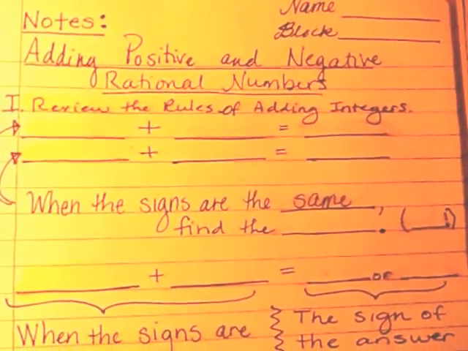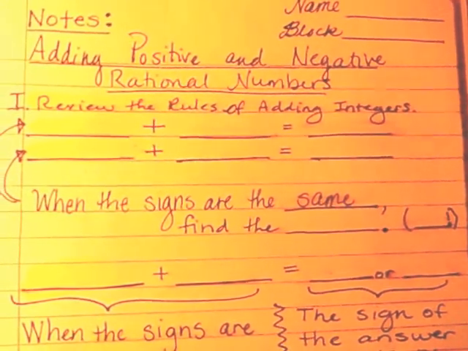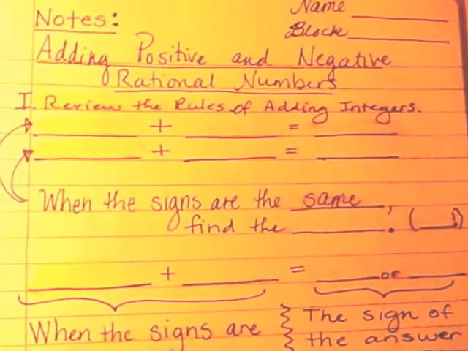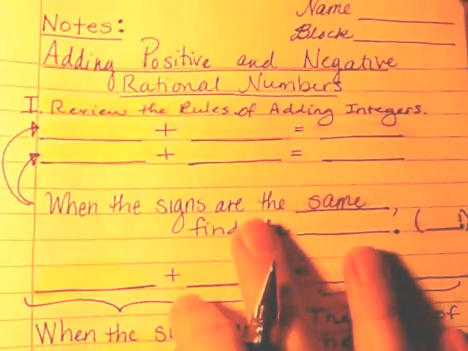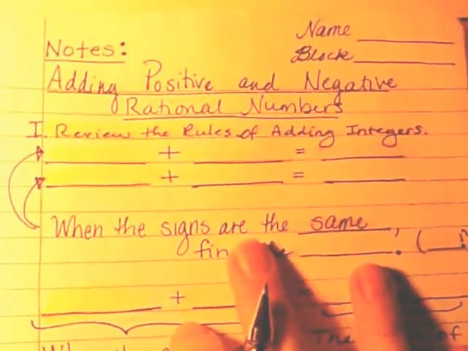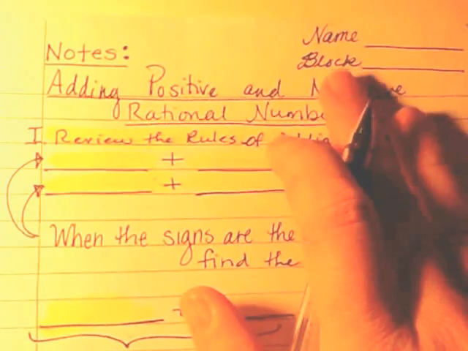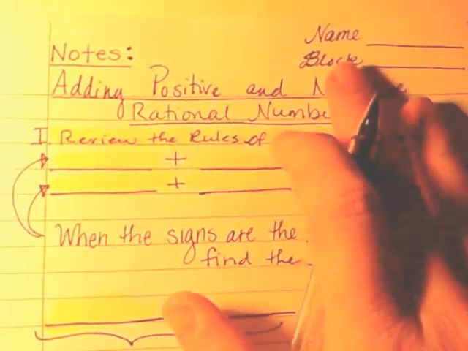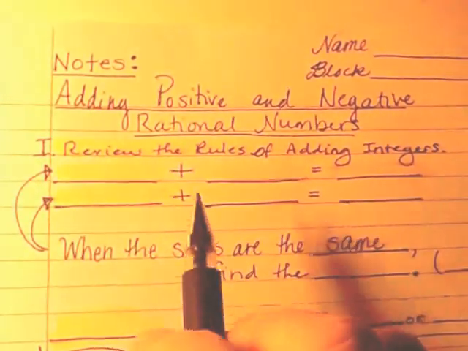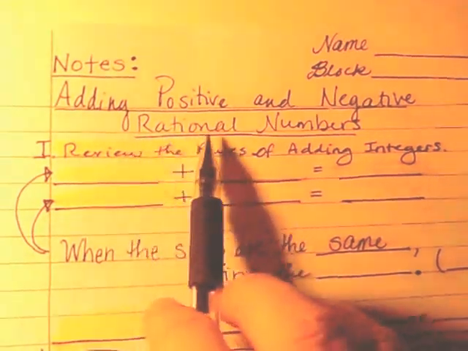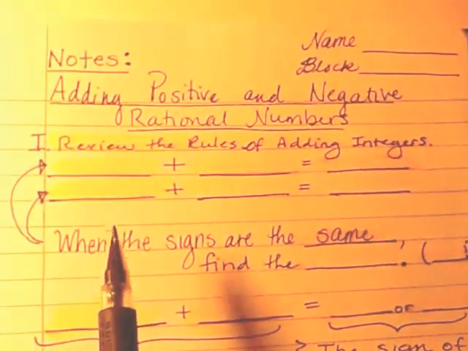I am making a video on adding positive and negative rational numbers, and I would like for you to be taking notes on this on your page. The first thing I want you to do is to fill in your name and your block number here, and we're going to add positive and negative rational numbers today.